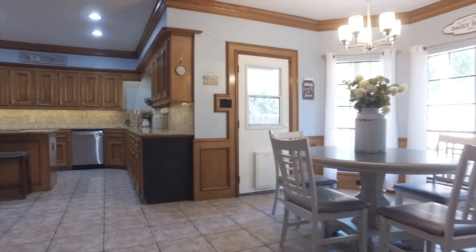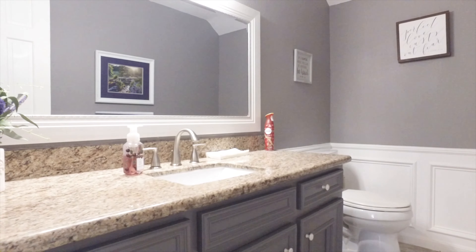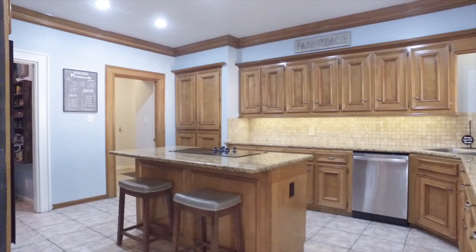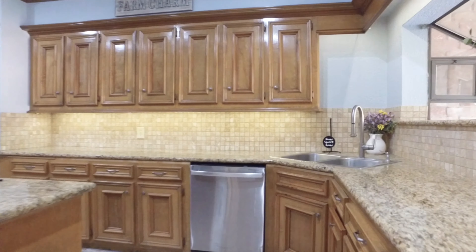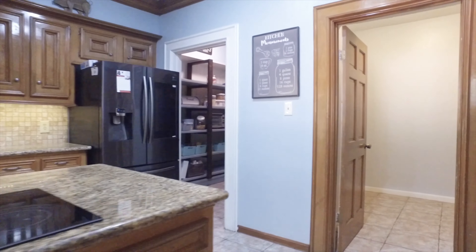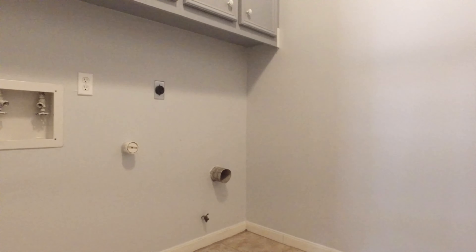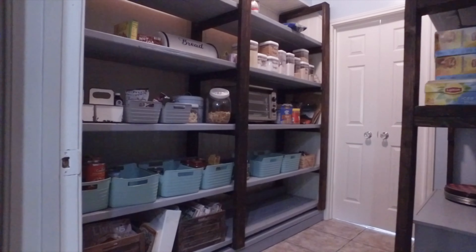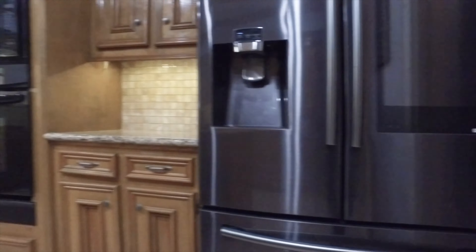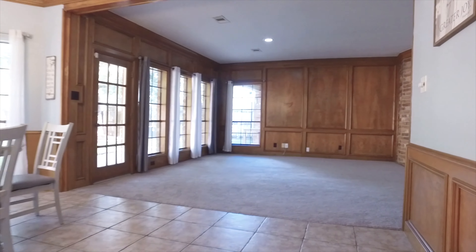The kitchen is impressive in size, with a large center island, and a huge room right here that is perfect for entertaining a large crowd. A walk-in pantry, lots of granite countertops and cabinets, and sleek black appliances that only accent this room. The utility room being right off the kitchen is so convenient. The large pantry is an added bonus. The breakfast nook is in front of a bay window overlooking a gorgeous backyard.